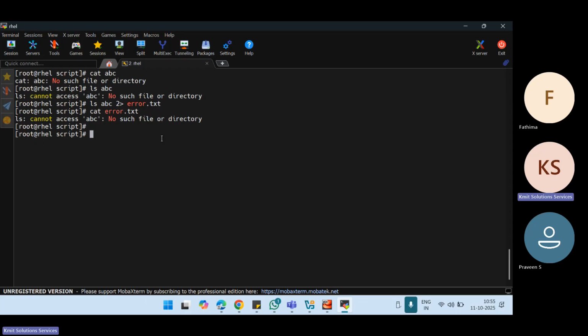Now, we have already discussed in our last lecture how you can use multiple pipe symbols, right? It takes the left-hand side command as the input, and the output of that left-hand side command becomes the input for the right-hand side of the pipe symbol, right? So that we have discussed in our last lecture.